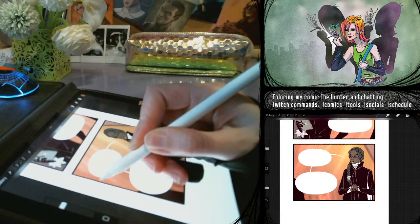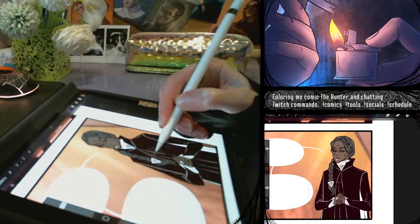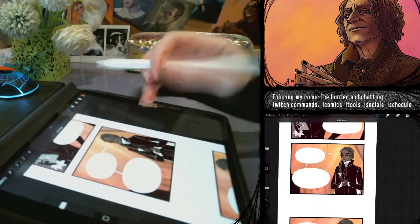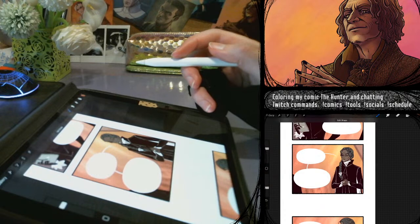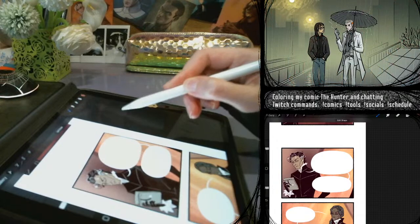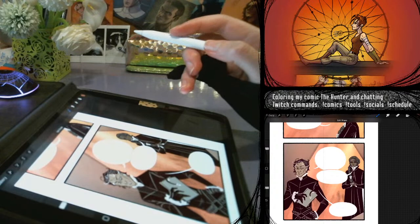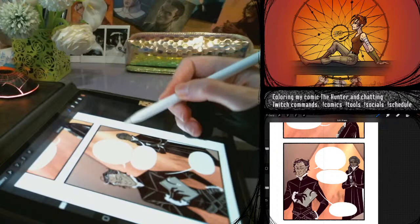Again, it's there for consistency, because we saw how this window looks from outside, so we know that it has three sections. But also when we look at it inside, I'm trying to position this horizontal line in a way that makes it obvious that the priestess is taller than the hunter. Not way taller, but a bit taller. He's a short king.